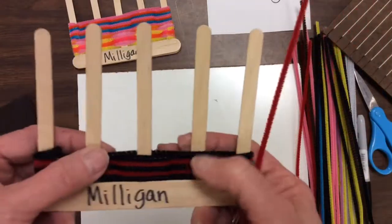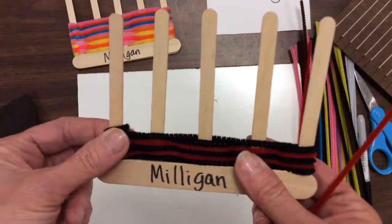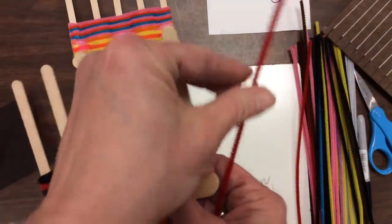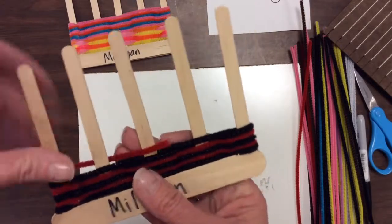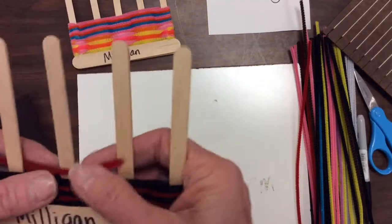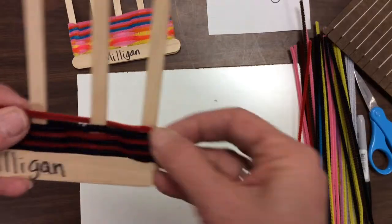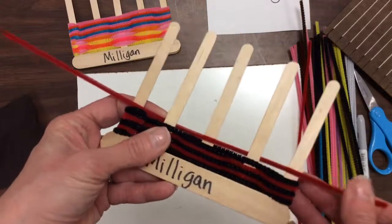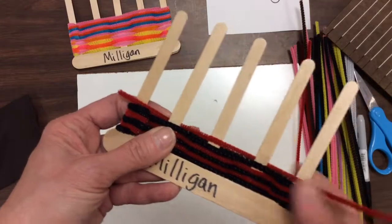Now you want them snug as a bug in a rug, so it's nice and tight, but be careful of that little piece of wire. Same thing. I'm gonna take my red. Now you don't have to do a pattern like Mrs. Milligan's doing. It's up to you, and I'm doing over, under, and then I pull it all the way through. And then I stop when there's just a tiny little bit.